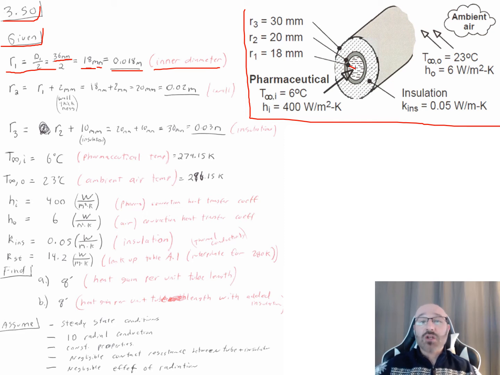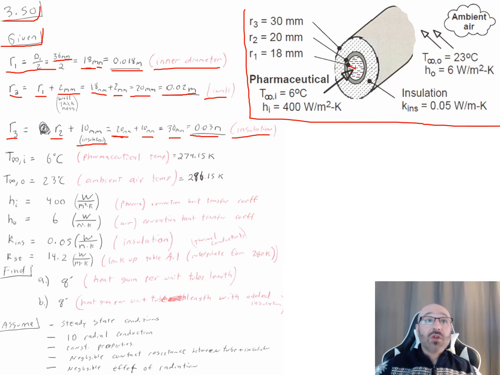So I want to do the same thing for R2 and R3. So R2 is for the wall. For the wall here, this is going to be my R1 plus the wall thickness of 2 millimeters, which is 18 millimeters plus 2 millimeters, which is 20 millimeters, or when I convert to meters, 0.02 meters right there for R2, which is the radius going to the wall. Then I have R3, which is for the insulation on the outside there. So this is my R2 plus this 10 millimeters of the thickness of the insulation. So this is 20 for R1 plus 10. I'm sorry, for 20 for R2 plus 10 for the thickness right there is 30 millimeters. Convert to meters. This is 0.03 meters.